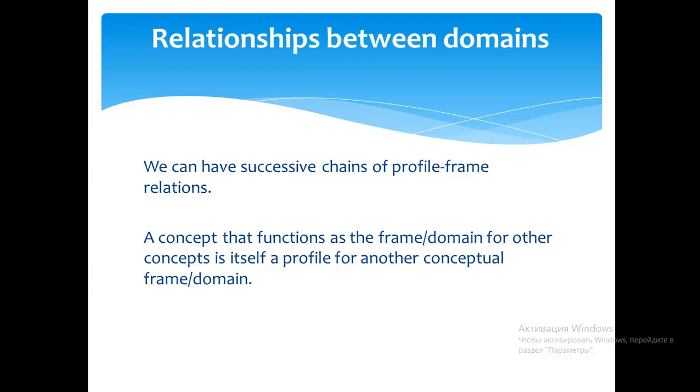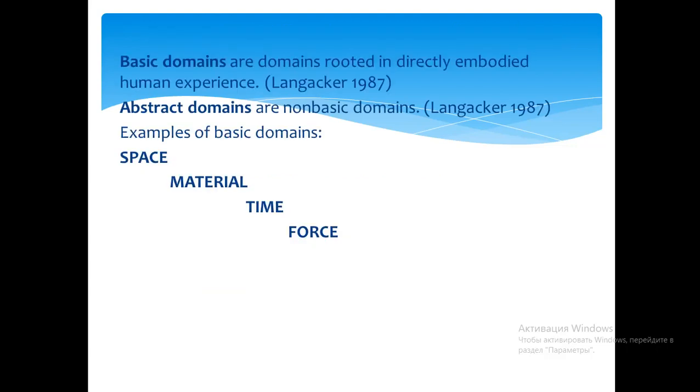That is, the word circle profiles circle against the space frame. In other words, a concept that functions as the frame domain for other concepts is itself a profile for another conceptual frame domain. Whether a conceptual structure is the profile or frame domain is a matter of construal. The chain of profile-frame relations does eventually bottom out when we reach directly embodied human experience. Space is a good candidate for a directly embodied human experience. Langacker calls domains rooted in directly embodied human experience basic domains. He calls non-basic domains abstract domains.